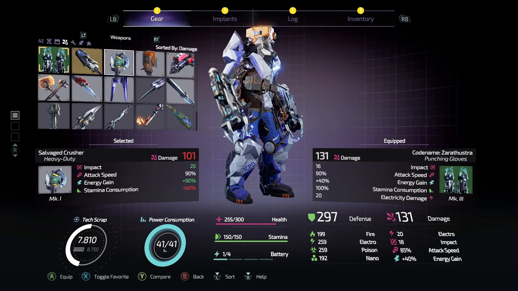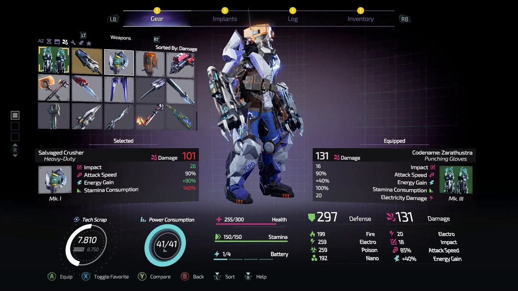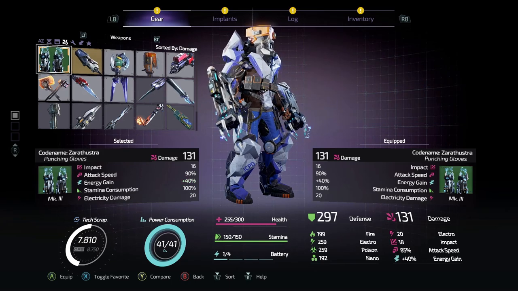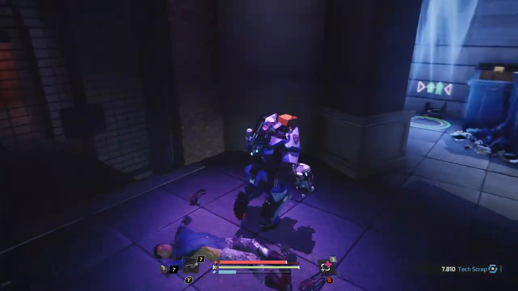And the NDAS is heavy duty, but not as much damage as the Salvage Crusher. Better energy gain, but you'd probably be better off with the Salvage Crusher, but both of those also drop off pretty quickly. So we're just going to stick with the code name Zarathustra. That is the creme de la creme right now.